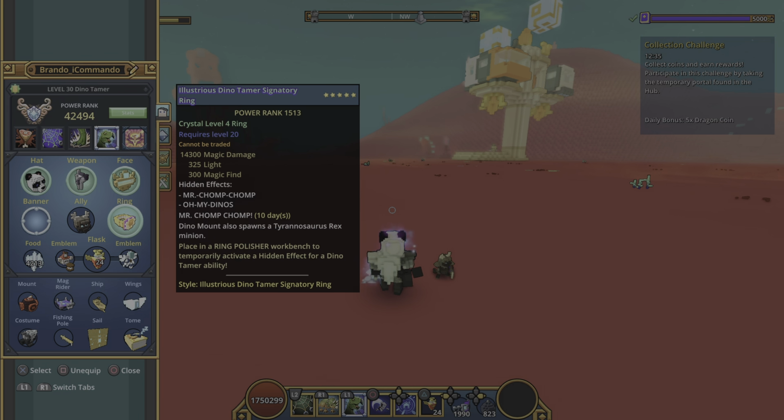Ring. C4 ring obviously is the best. Magic damage, light, and then I use Magic Find because there's really nothing else to use for that. So just get that extra Magic Find.